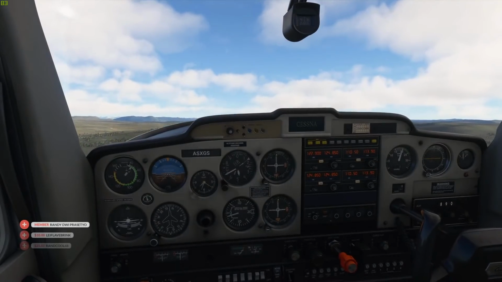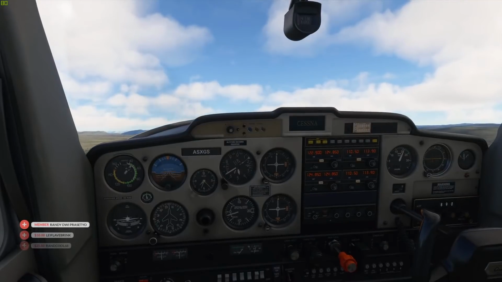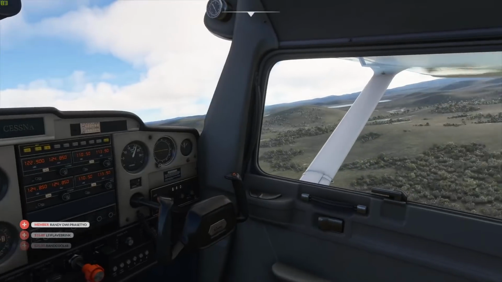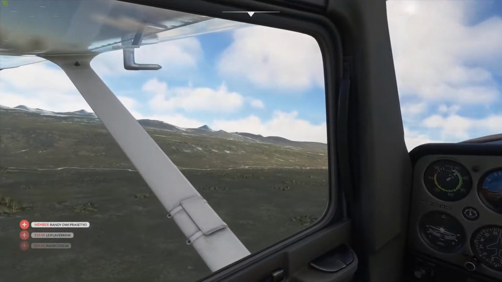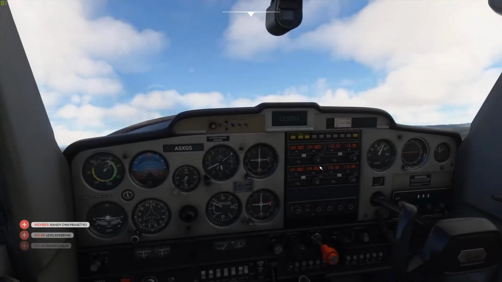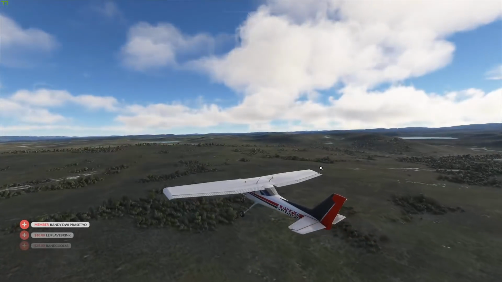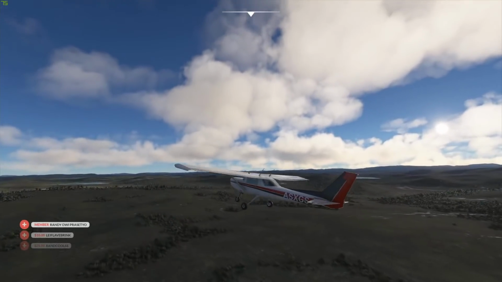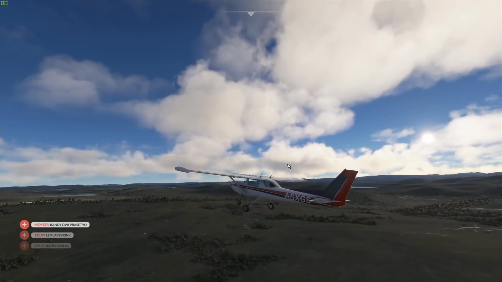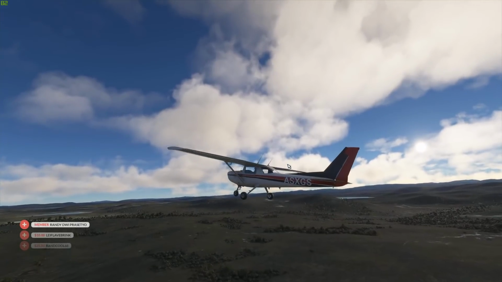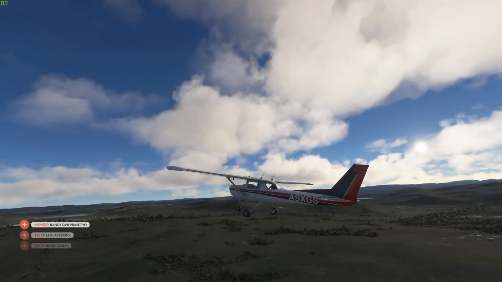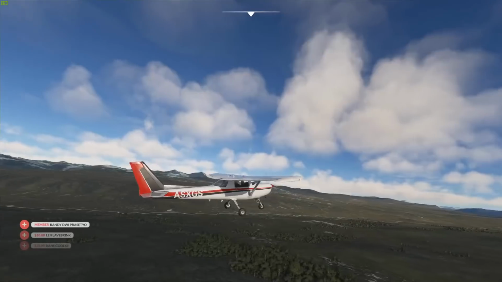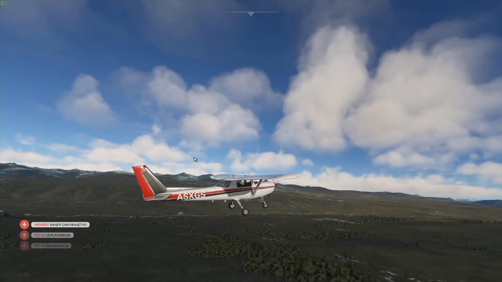You gotta lean it. Wow, this looks really good. This area looks really nice. All right. So here's what we're going to do. We are going to come right over here and pause.